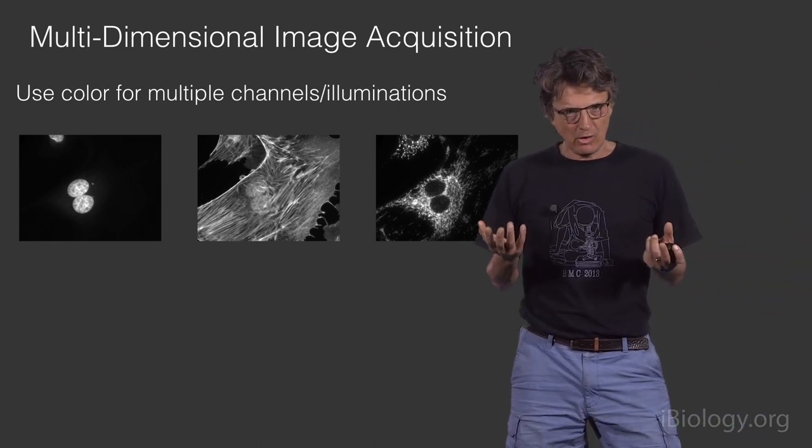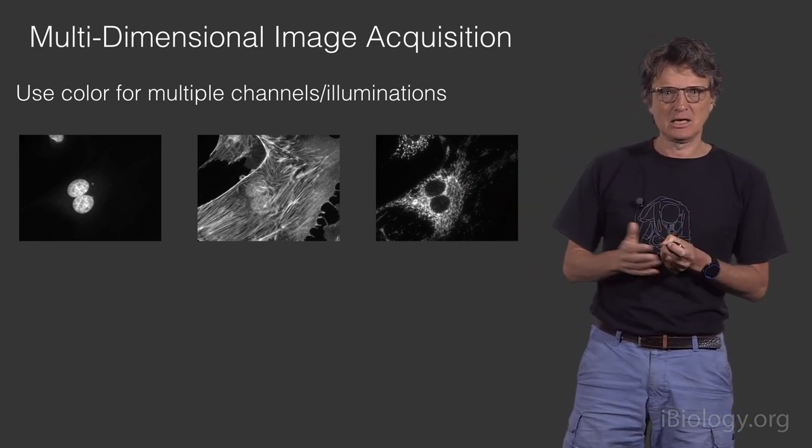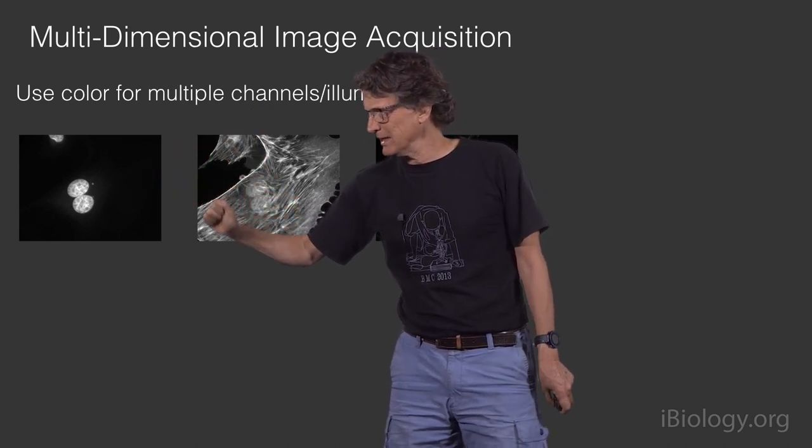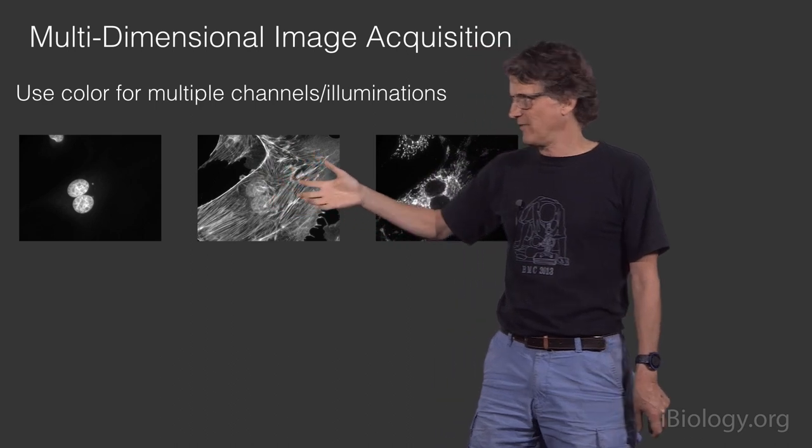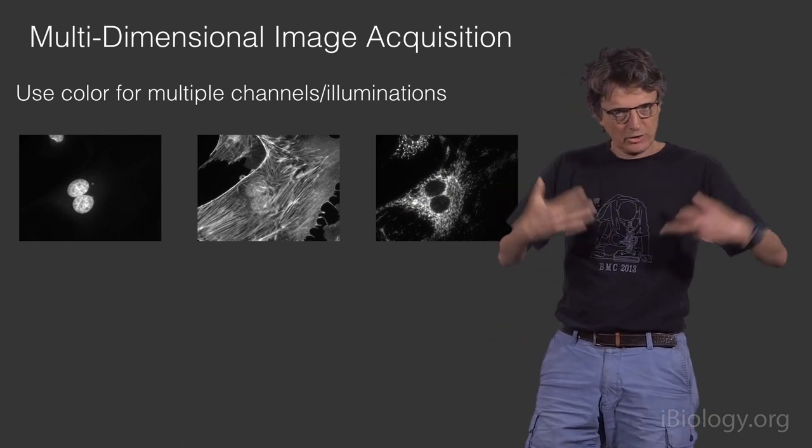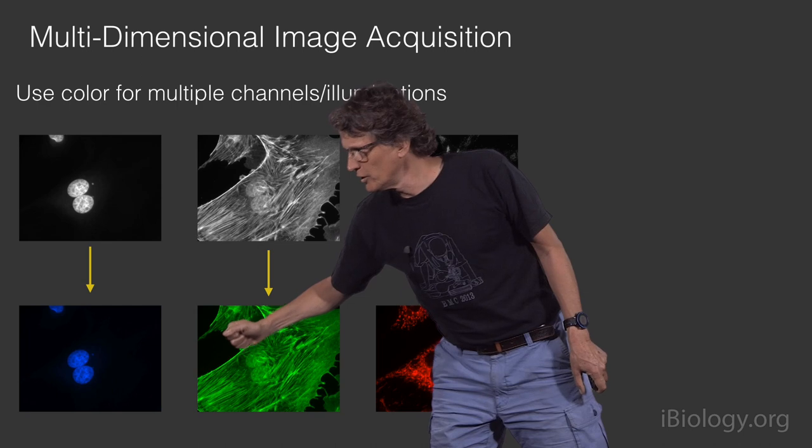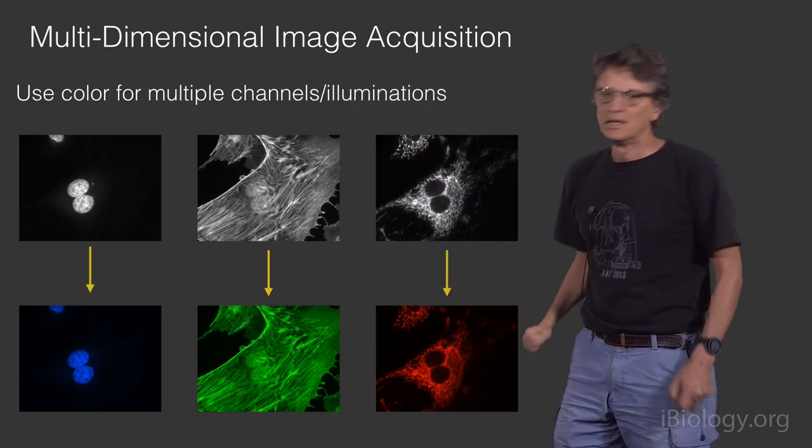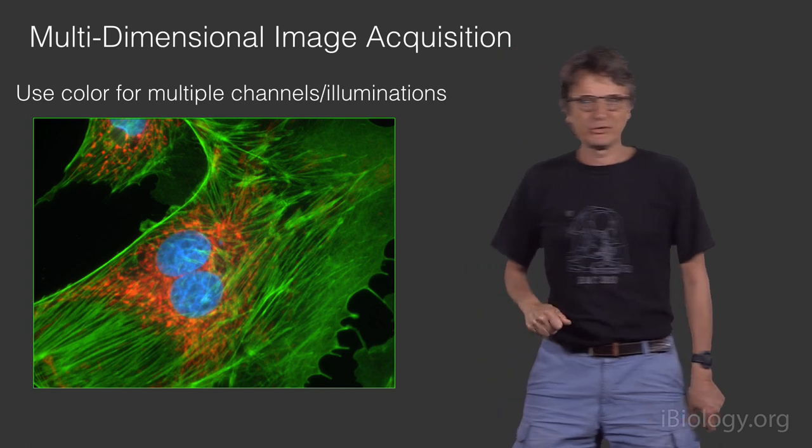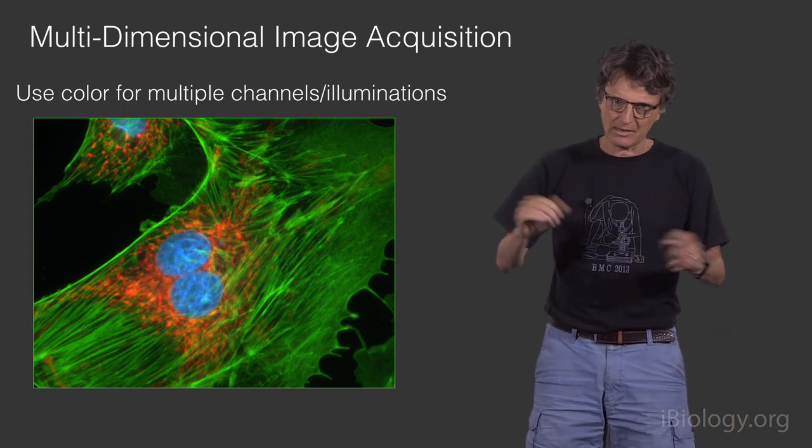One thing that we often do when we're acquiring multiple images under different illumination settings, so multiple channels—here for instance, we had an image from a fixed slide where the nuclei were stained with DAPI in blue, actin stress fibers were stained with a green dye, and we had mitochondria stained in red. Often you will want to look at those overlays. The first thing would then be to use these colored lookup tables on them. We now get the blue nuclei and the green actin and the red mitochondria. Then you can overlay those in one image, and you get things that often look very pretty, but that also lets you see how things are located with respect to each other. This will be a very common technique in all acquisition software.